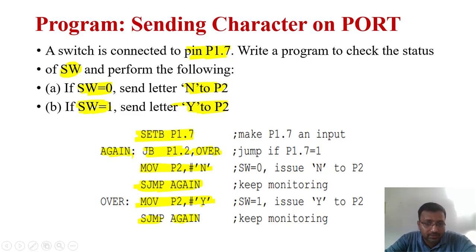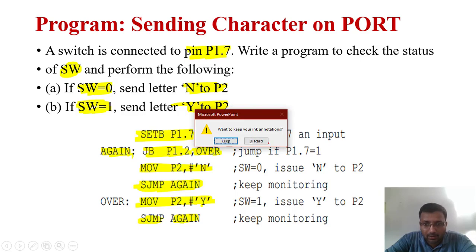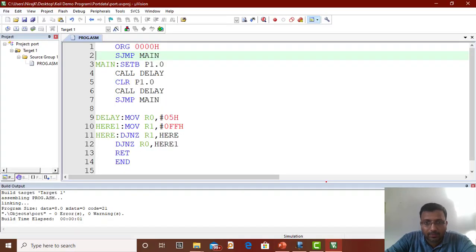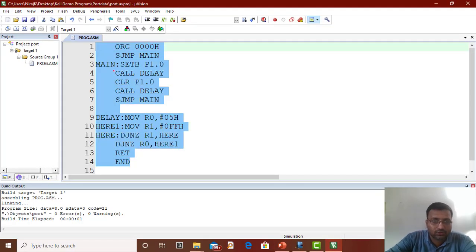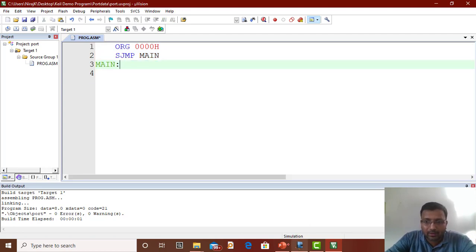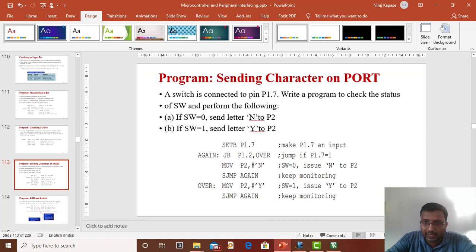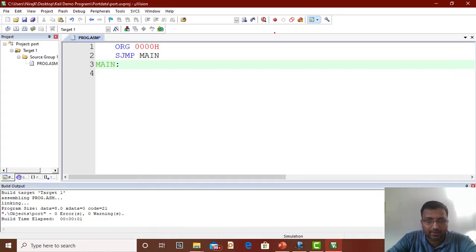I'm going to show you this code in Keil. I'll open Keil and delete the previous code. So what is the code? I need to check P1.7 and jump based on that.